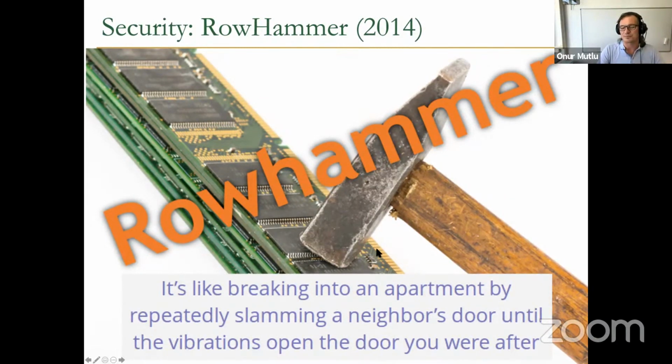And people also make interesting analogies. Let's say this famous hacker on the internet said it's like breaking into an apartment by repeatedly slamming a neighbor's door until the vibrations open the door you were after. And this is also getting to the disturbance effect, right? You're actually causing vibrations or perturbations by opening and closing the door, let's say, repeatedly slamming the door.